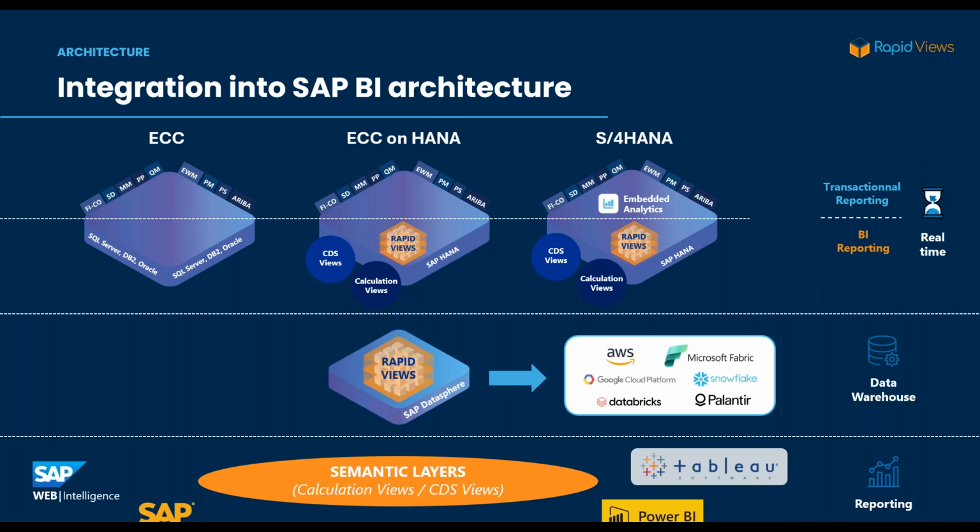Okay, and the last layout, semantic layer and reporting tools, we are of course compatible with any of these tools because our business content is pure HANA technology, and by definition, any reporting tool can access S4HANA or SAP Datasphere platform. Okay. So where I put the RapidViews is where you can install it and where we have actually a lot of customers already using our business content.